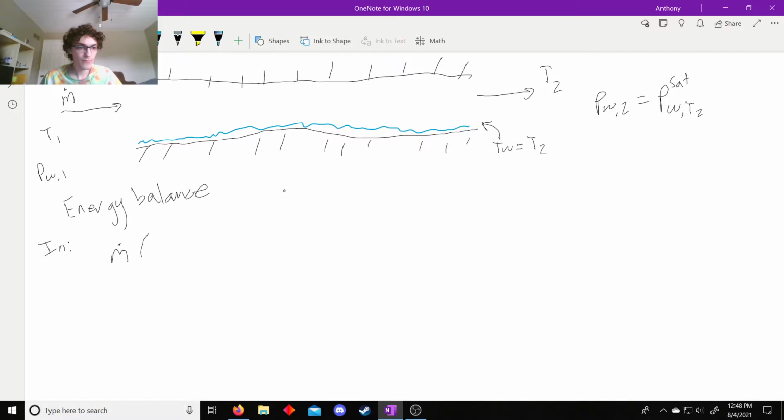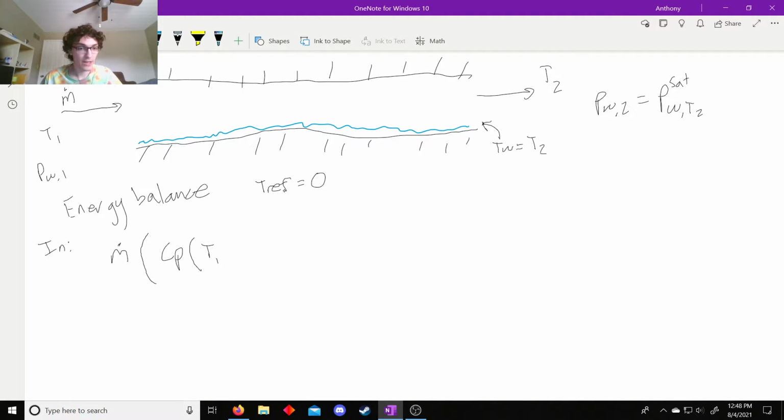We know that we're going to need the heat capacity of the air, and that heat capacity is going to be multiplied by a temperature change. The temperature of the air going in is going to be T1, and we're going to compare it to some reference temperature. We'll call that Tref for reference. To simplify this problem a little bit, we're going to say that the reference temperature is 0. So for our enthalpy in and enthalpy out, the reference temperature is going to be 0.